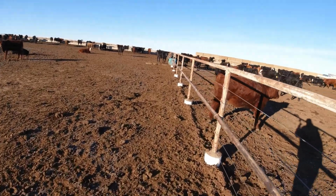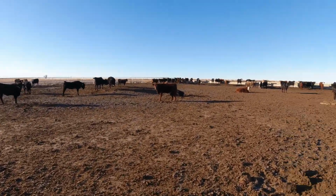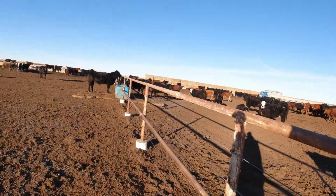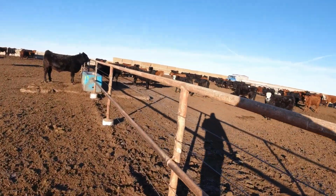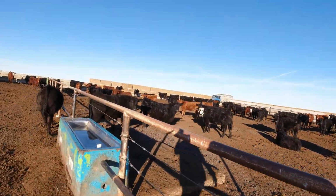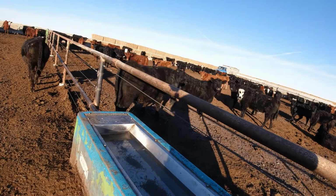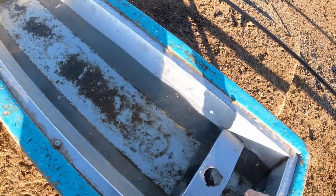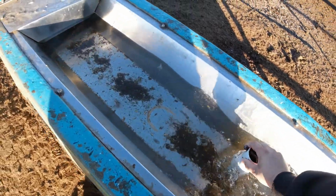And here we have our small feedlot right in the corner of our pasture. Just built these pens a couple of years ago. Paint's already wore off the fence line. And then you got Hector over there, Captain Grouchy, in the feed truck. So we clean the tanks every day, once a day. Not too bad.